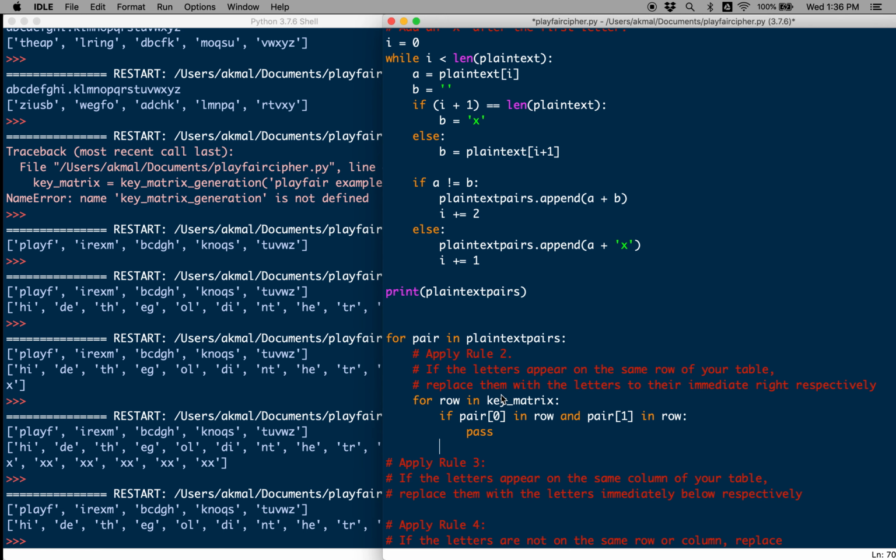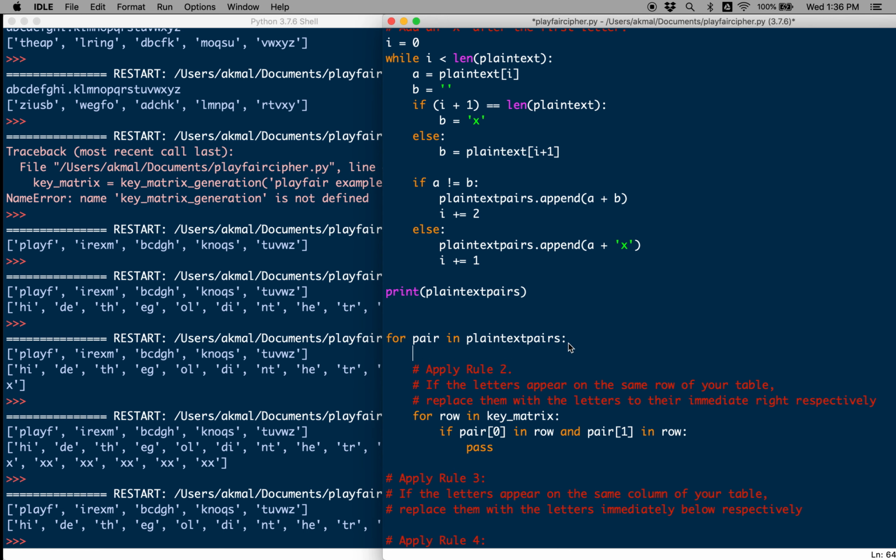And just a little bit of looking at the flow of the program. If we have applied rule 2, we will want to skip past rule 3 and rule 4. So I think we need a state to keep track of whether we have applied a rule or not.